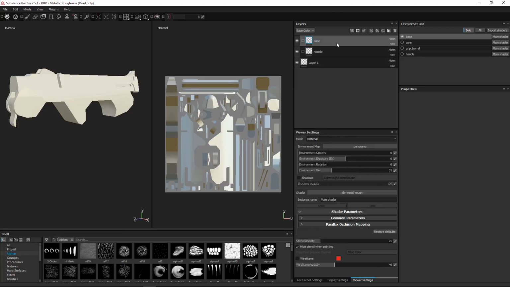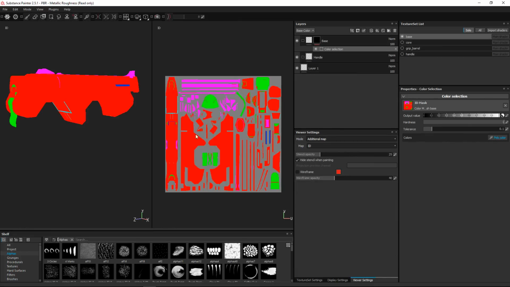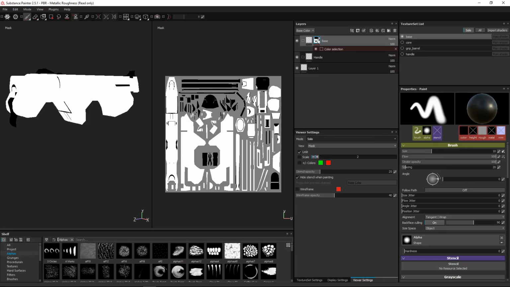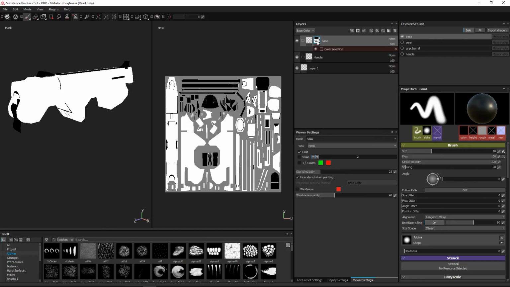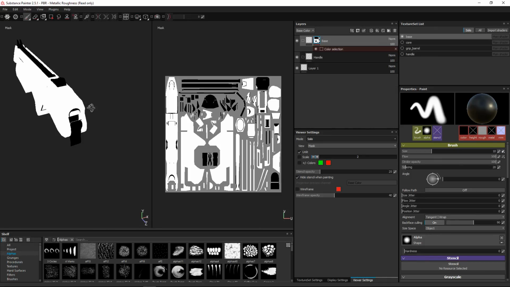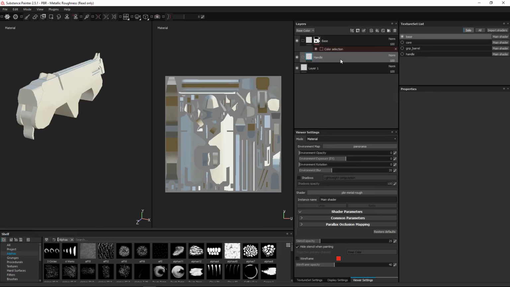And then say I want to mask for the base. That's when I come in and I'll just add a mask with color selection here, and then I will pick with my ID like this. And so now if I take a look at the mask, and I can Alt left click right on that mask to view it really quickly, this is the ID mask that I have now. So that represents the material. And then I do the same thing here for the handle.